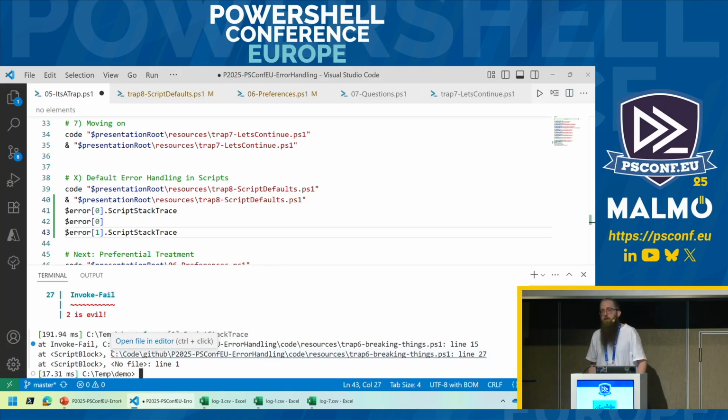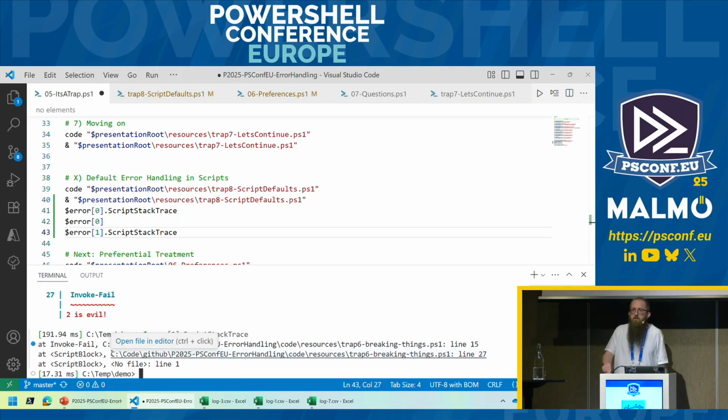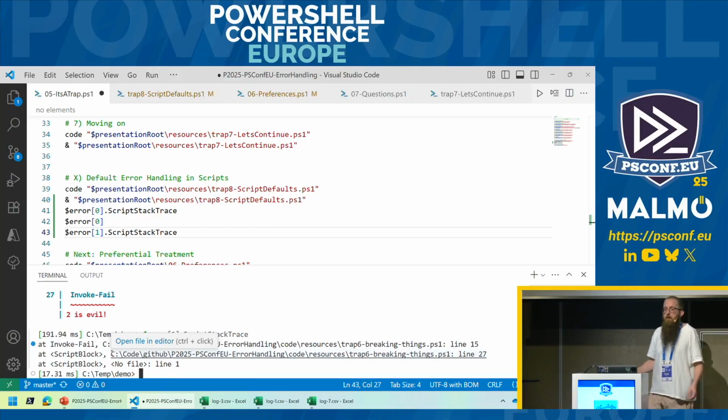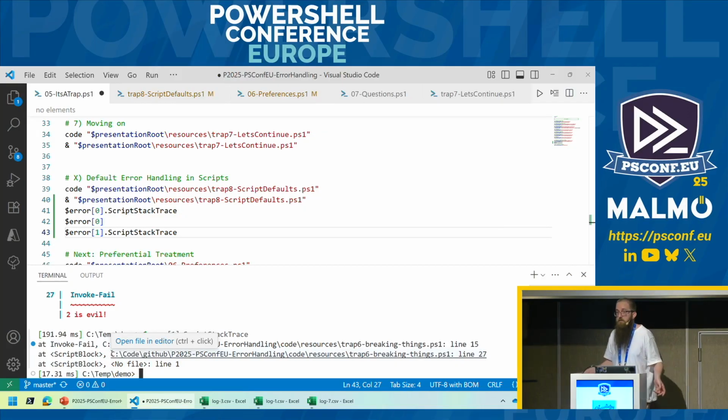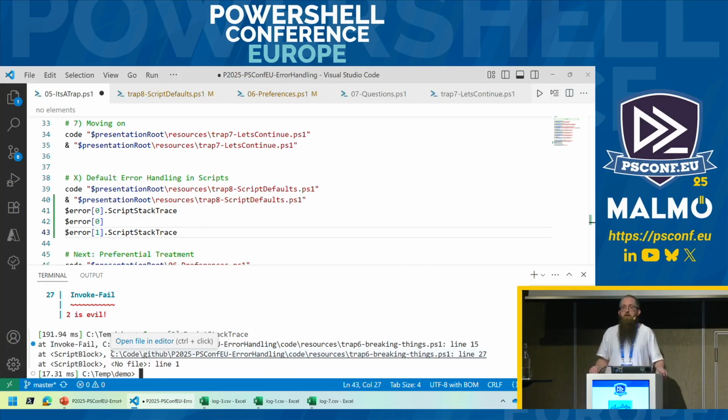So this is simply a statement that the exit statement just isn't reliable, and I have no use case for it. If I want to kill the command prematurely, I hit Control-C. If I want to kill it in error, I'm doing a throw statement, and the error handling resolves its natural way and should also lead to an end. And if it's in a scheduled task, the entire scheduled task stops, PowerShell.exe closes, and we get exit code 1, task failed. So these are simply reliable tools in comparison.